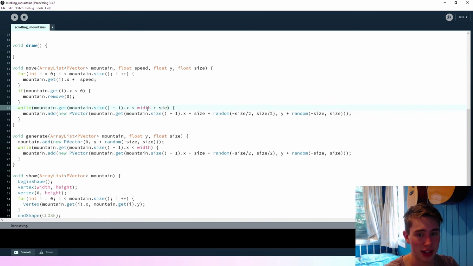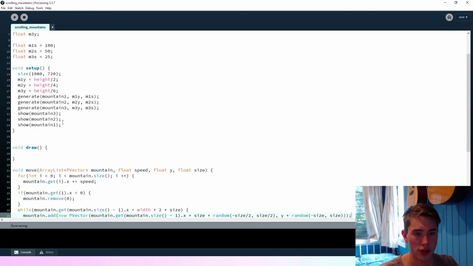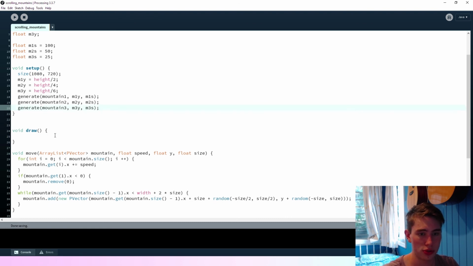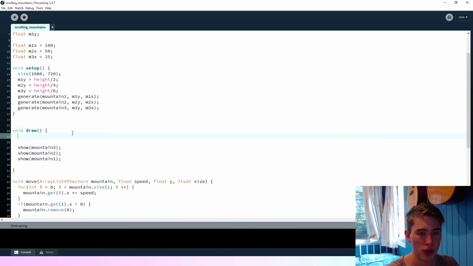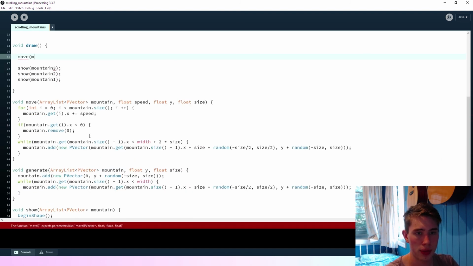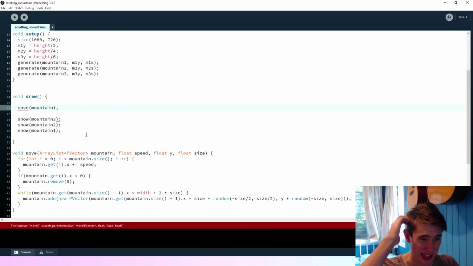So if we just add in size, that should be enough for 1 point, but we could just say 2 times size just to be safe, and then we'll add more points onto the screen. So what we can do now is move all this show into the draw section, and then we also say move, so it's mountain 1, the speed for the first mountain.